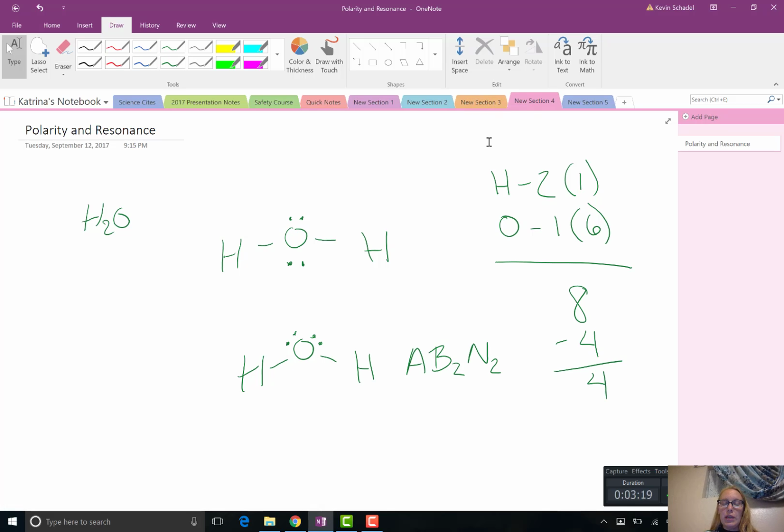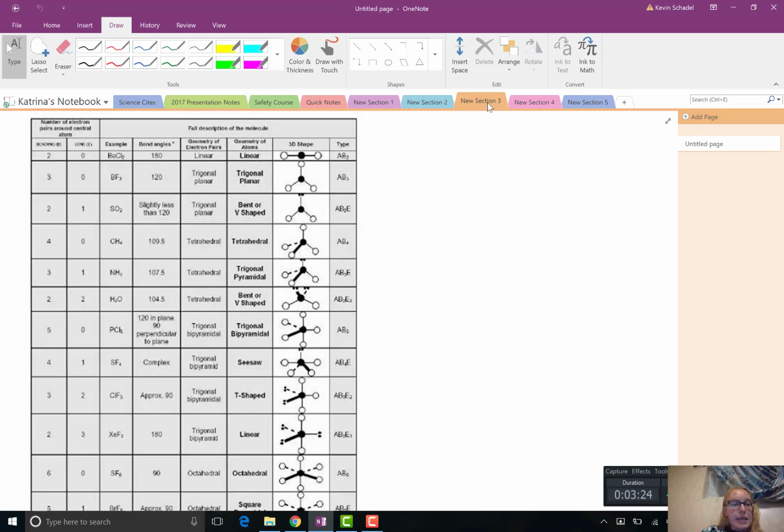Now if I go to a reference table, or hopefully you're starting to create that reference table in your brain, AB2N2 is here. I have 2 things bonded, 2 things non-bonded. That puts my electron domain geometry, which is all of those electron domains, which includes lone pairs and bonds, as a tetrahedral molecule, but if I have just the atoms included in the big picture, I have a bent molecule. Either one is fair game.